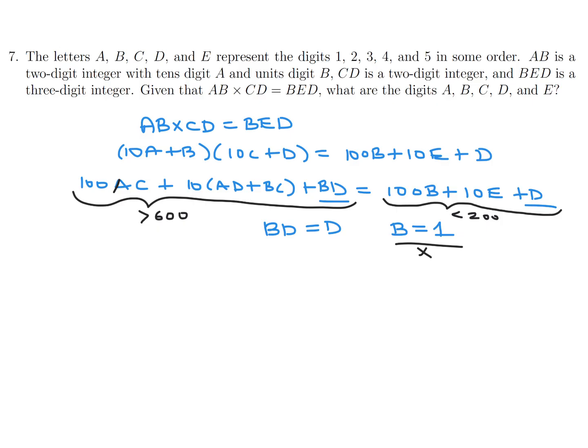Yeah, that's unfortunate. But if we try something else, let's say, see this side here, it's got a lot of 10s in it, right? So I'm thinking like multiples, something that would add up to a multiple of 10. So, for example, if we let B equal 3 and D equal 5, then BD would equal 15.